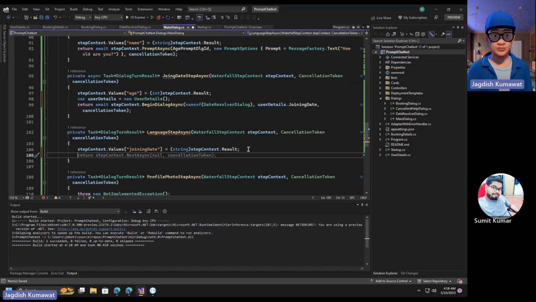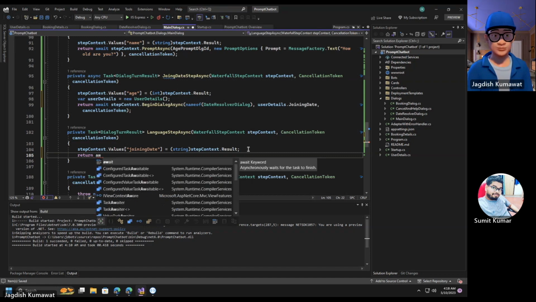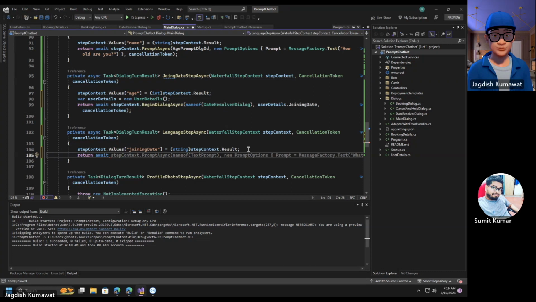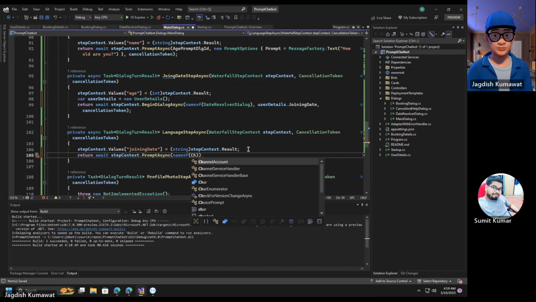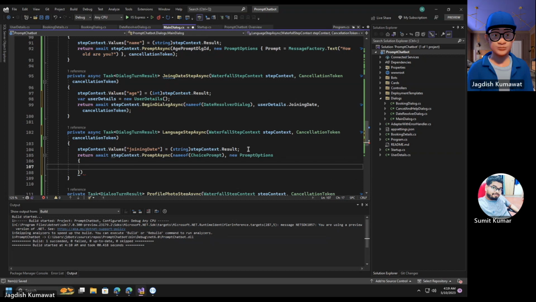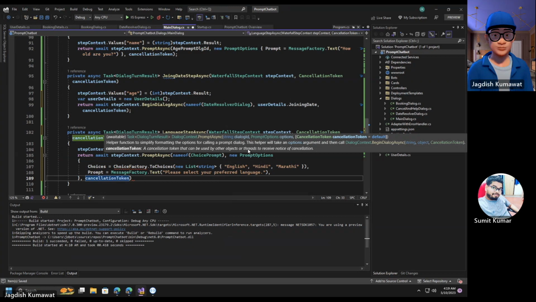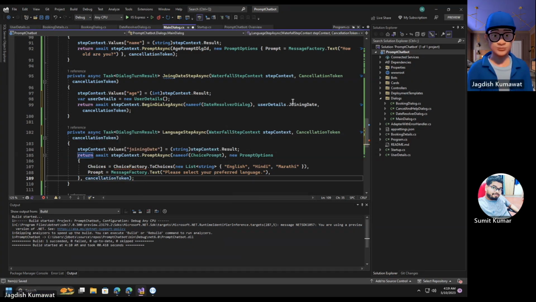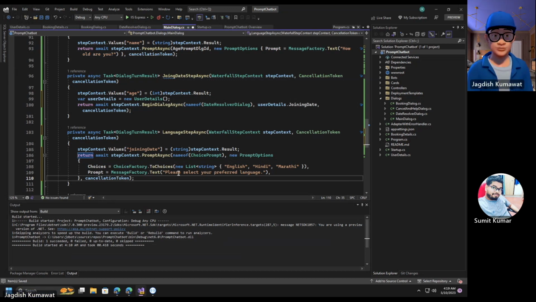And let's ask the language. This time we want to use choice prompt. Here we are sending the list of choices to choose from, and this is my list.